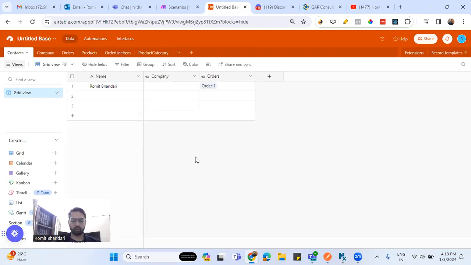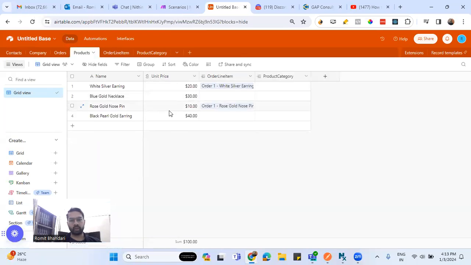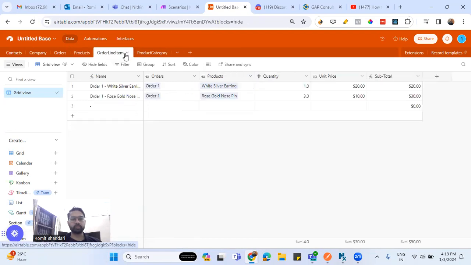Hope now you will be able to link two tables in Airtable with your concepts clear. So here we looked at the roll-up field as well. We looked at the junction table as well. We looked at how we can link one table to multiple tables, where the products table got linked to order line item and product category, and so forth.